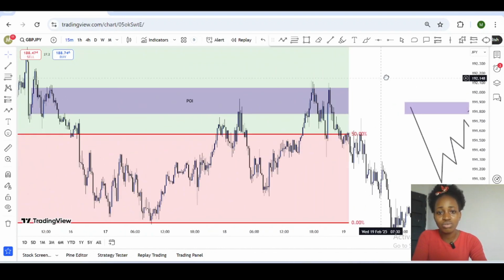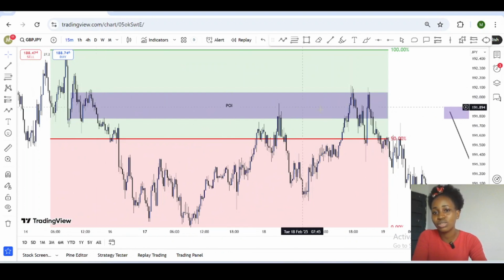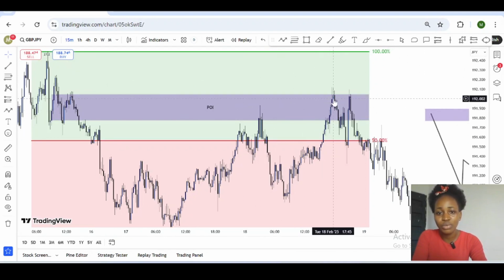Now let's go back to this. You can see here, this was the point of interest we spotted on the 4-hour time frame. Now we are in the 15-minute time frame, so we want to see how price is going to react to our point of interest. Now look at this one. This was where price reacted the first time, but you can see that it did not even get to our point of interest which we outlined, which was the order block. This is actually where the price came to. You can see here it was pushing to the upside. We have this shift in market structure here.